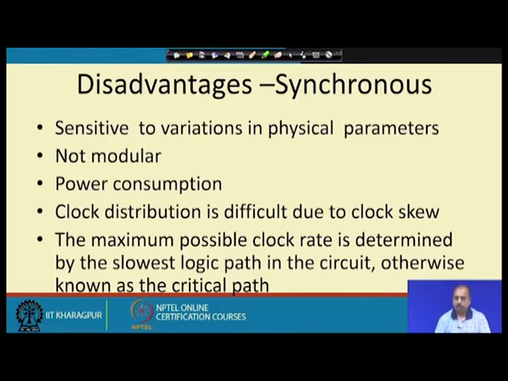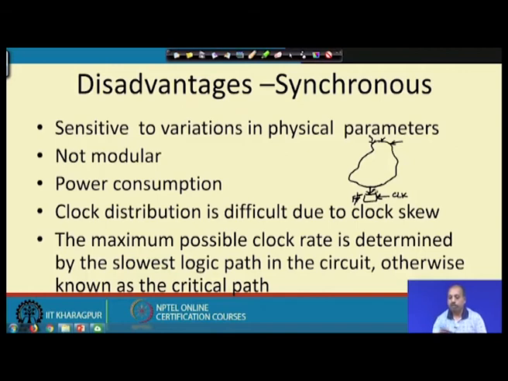So, if I have some combinational circuit, suppose this is a combinational circuit and this is feeding some flip flop. This output is stored, the way we have seen in the sequential circuit. Now, what type of clock can I apply to this flip flop? If this flip flop operates at a clock, this combinational circuit gets some input from outside, does some computation and accordingly produces the value here.